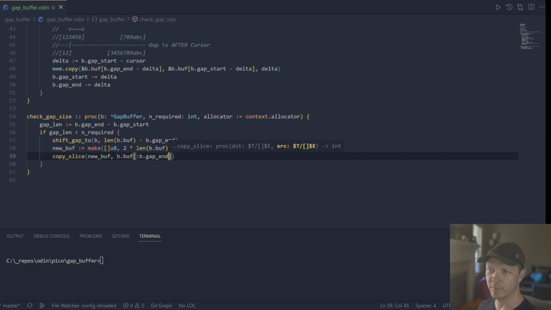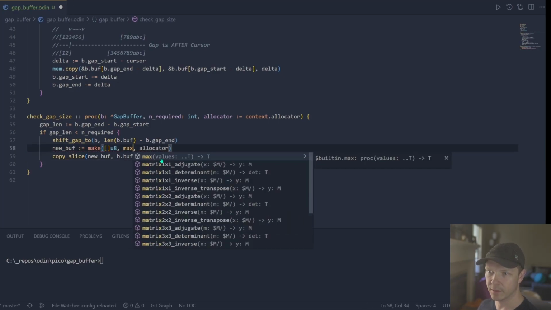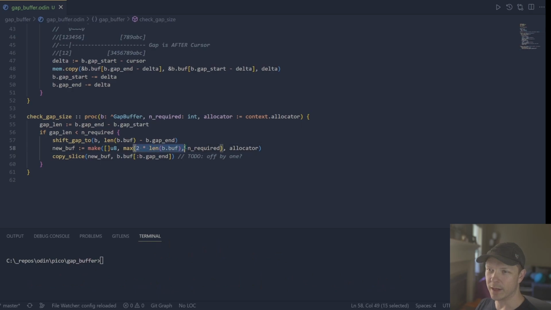I don't need anything past. What I want to do is I actually want to take the max here. Right, so it's either double the array or it's n required. And so I, just as a strategy, want to just double the array each time, but maybe they want to do a really big write, and so that might be larger than the doubling, especially if we start with like 10 bytes, right? And they want to put in like 1,000, right? This definitely won't catch it.